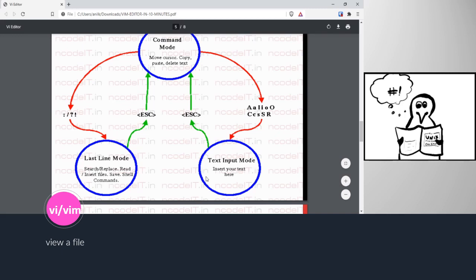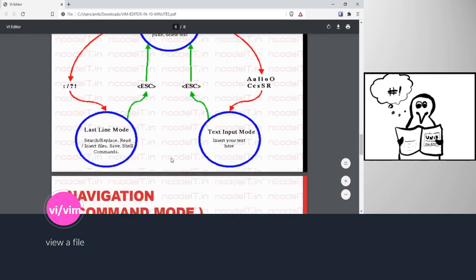You go to input mode here. By pressing escape, you go back to command and you can press shift colon. You come to EX mode where you can perform a search and replace. You can insert and save files and execute shell commands. We will see that in a moment. And then press escape, you are back.